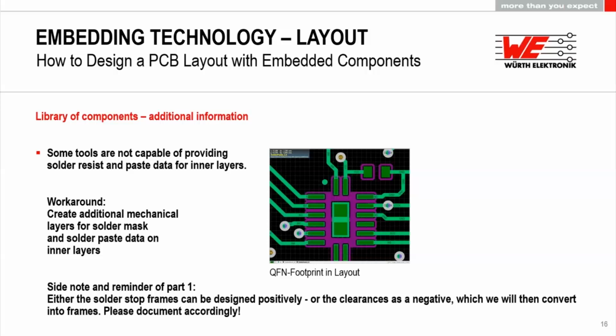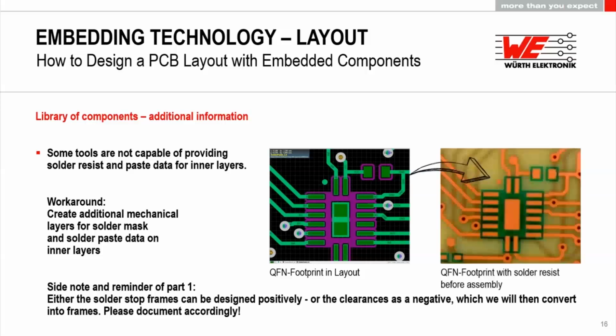So we have created scripts which do this automatically. The only thing you have to do is document it accordingly so that when we manufacture the board, the inner layer looks like the picture on the right, that we only have these solder frames surrounding the pads which need to be soldered, and all the remaining area is without solder resist.